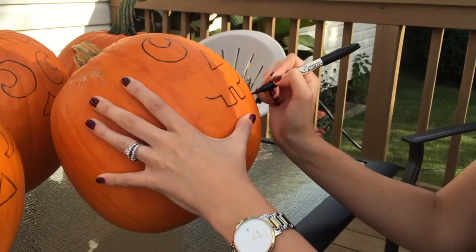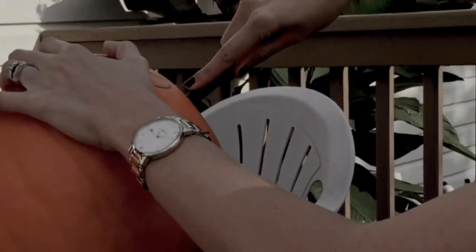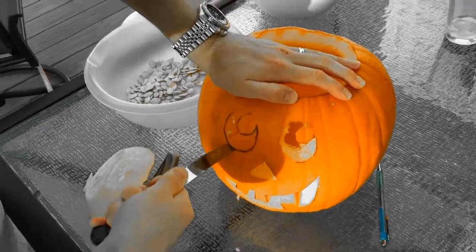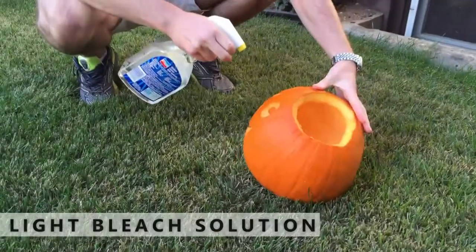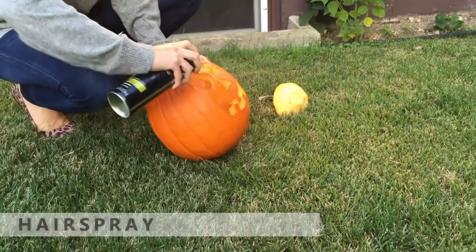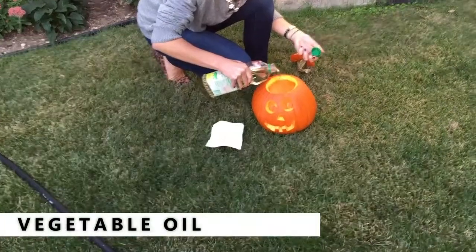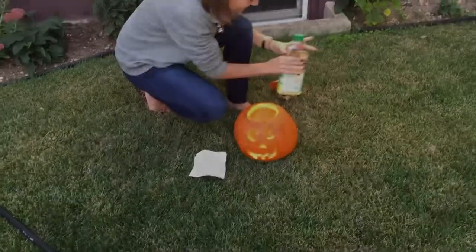Ready to see what happens? Let's see what happens. Pumpkin time. Or just pour it right in. That's the other option. Was I not supposed to do that? Yeah, whatever.